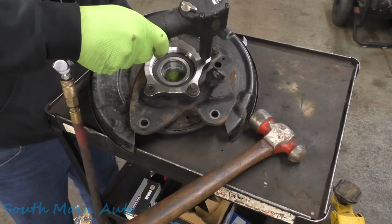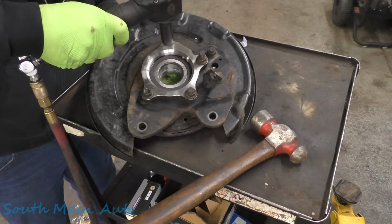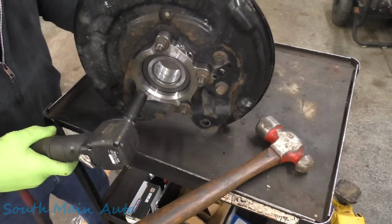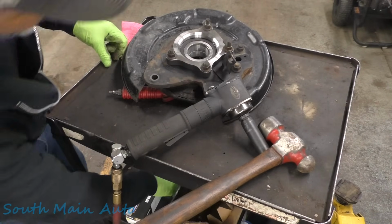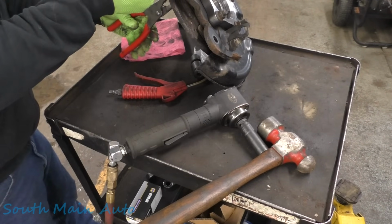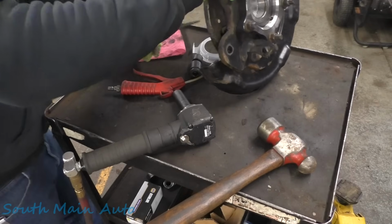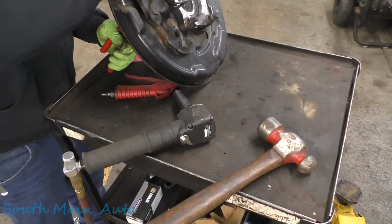Not quite. That one's good. That one's good. No, we need some pliers. We just gotta hold just enough to get some tension on it. They don't pull through very far. You guys remember the knurling didn't go very far at all. That one's started. We just want a little tension on them. We'll give them a little whack from the back.